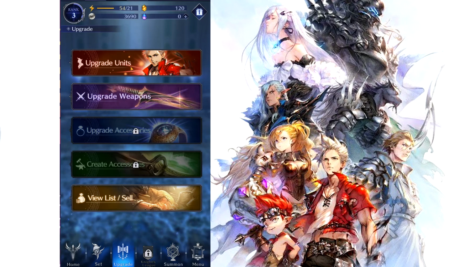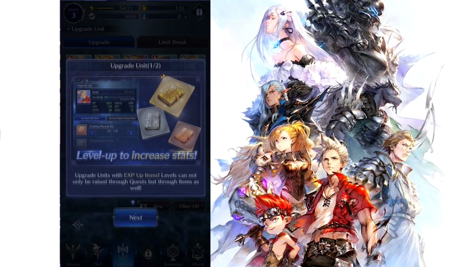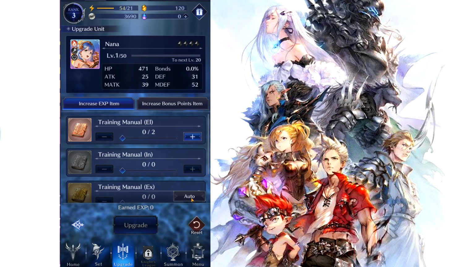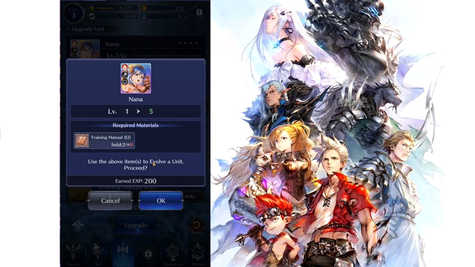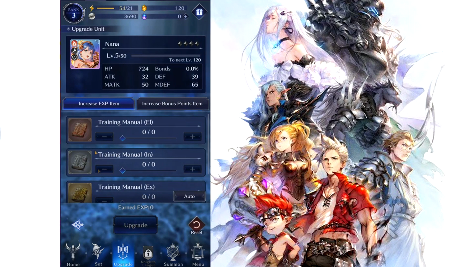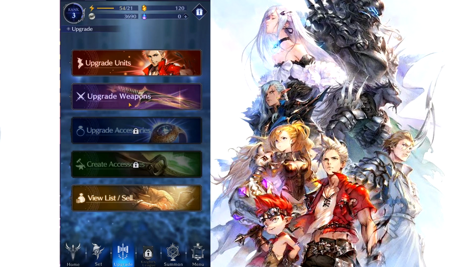Last thing that we need to show off here is upgrading units. It is very straightforward. There are these little EXP books that you can use to upgrade your units. Once again, very easy quality of life. You just hit auto, it automatically grabs the books and levels up your character. Very straightforward. As you level up, you'll also unlock different weapon slots as well.